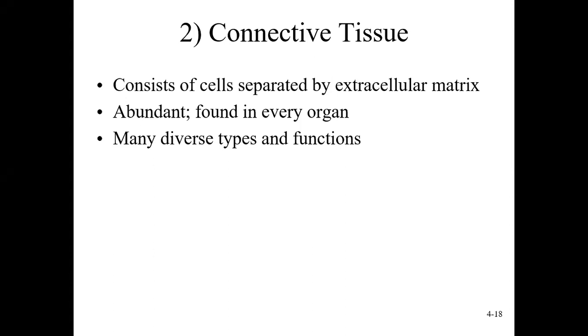Connective tissue is a little different because you have a large amount of extracellular matrix. We talked a little bit about extracellular matrix in the first video. But here we have cells that are separated by a decent amount of extracellular matrix, depending on which type of connective tissue you're looking at, really. These are very abundant types of tissues. You're going to find these throughout the body. It's going to be in all of the organs of the body and throughout, really, the organism. And so we'll look at different types and functions for this.